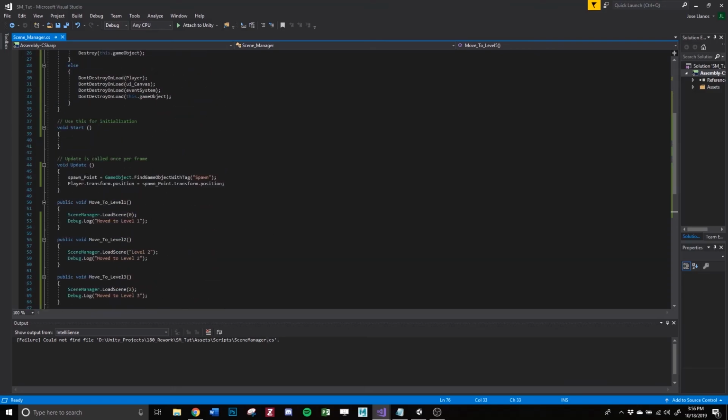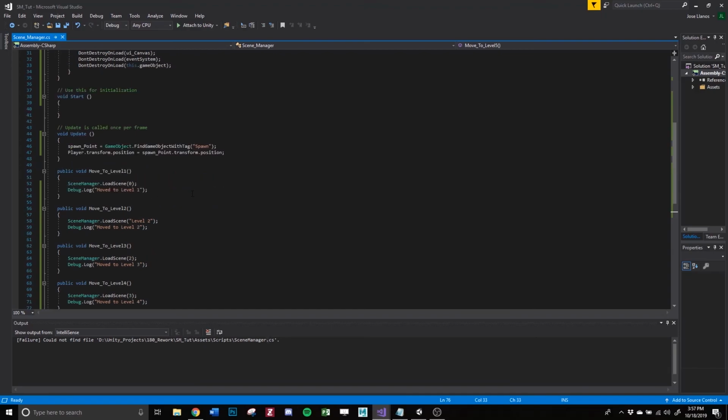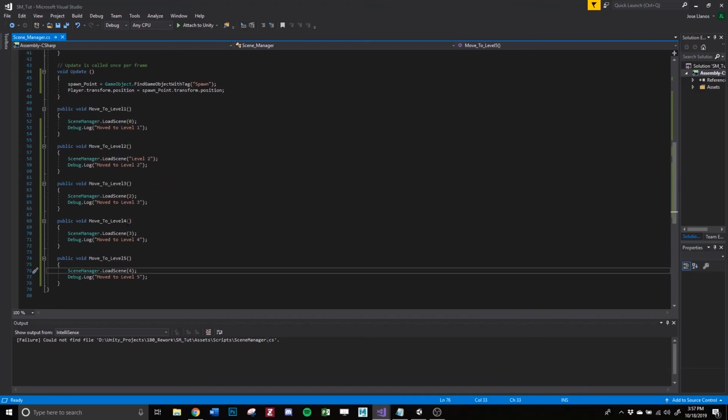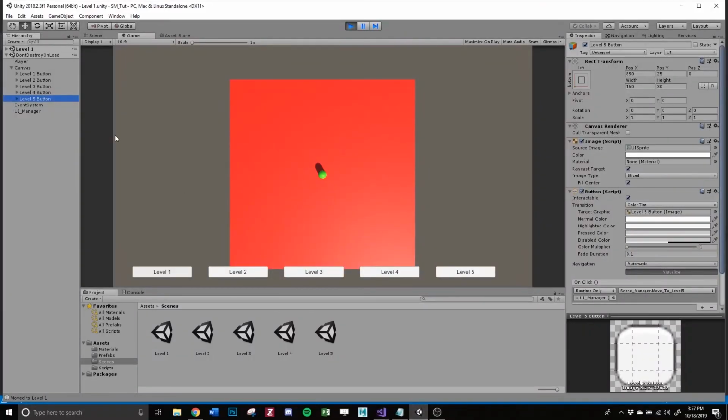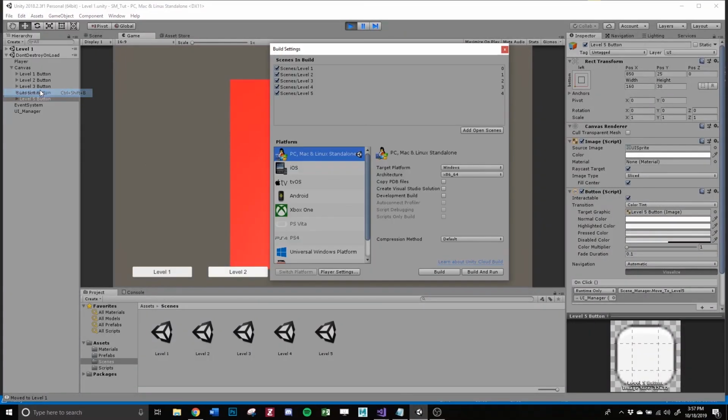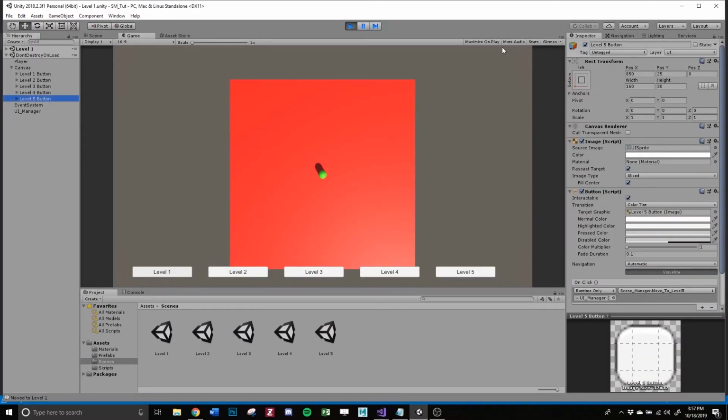We talked about setting the spawn point every time we load the scene, and then grabbing that position and then setting the player's position according to that spawn point. And then we talked about creating the functions that will transition us to the different scenes based on either the build index or a string name that we can set up in the build settings for the build index. Or we just take the string name and type it right into Unity, into the script.